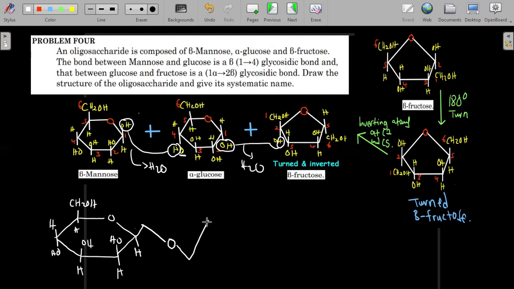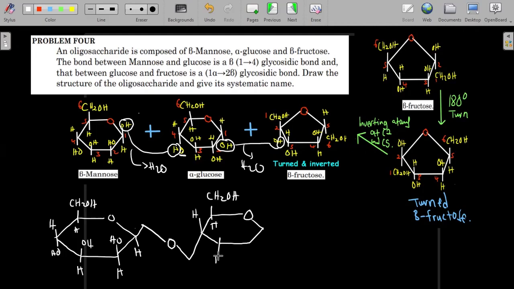So what is going to happen there is that you have H there on top. I should write it in a straight form. So you have H here on top like that. And then this here is going to be now the ring for the alpha glucose. So it's going to go like that. We have the oxygen, then that, then that, and then that. Here we are going to still have the H and then CH2OH.